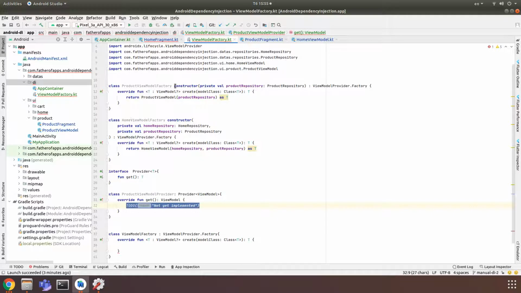I also pass the product repository into the constructor of product view model provider, because in this function I want to return an instance of product view model. So I need an instance of product repository.